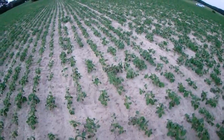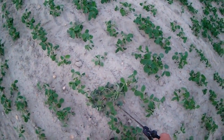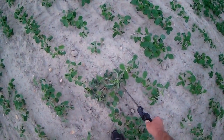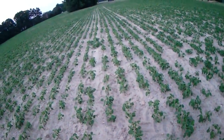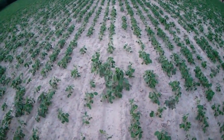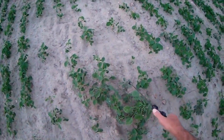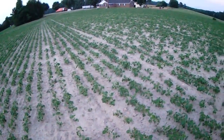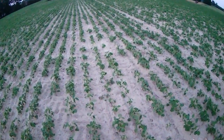They send child labor out into the fields to pick bugs off. Interrupt my story. I have not sprayed you, but I wonder if the Enlist has caused you to lean over like that. Anyhow, I won't cause you to die. There you go. So anyhow, child labor goes out in the field and finds these beetles and picks them off and kills them. But it's not 100%. You're still going to end up with the eggs in the tobacco. So you got beetle eggs in the tobacco.